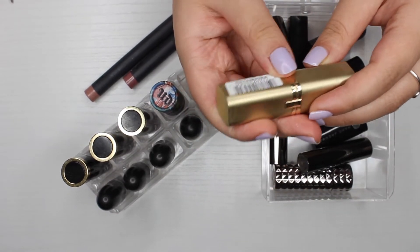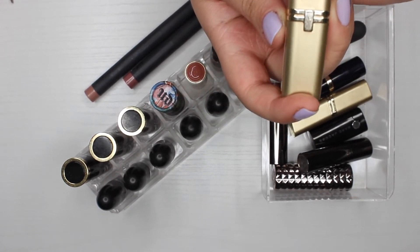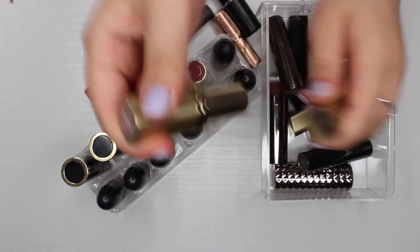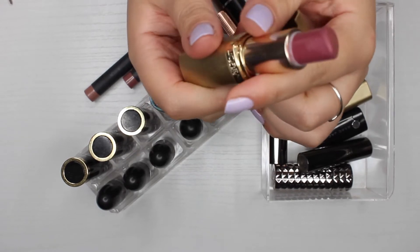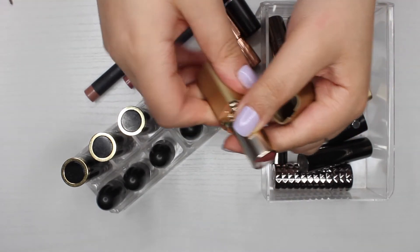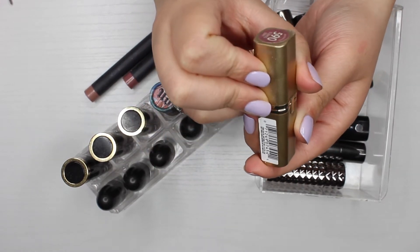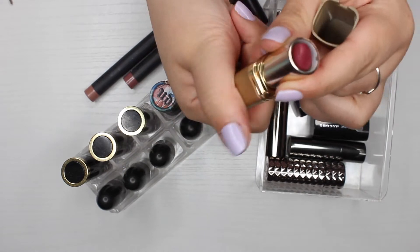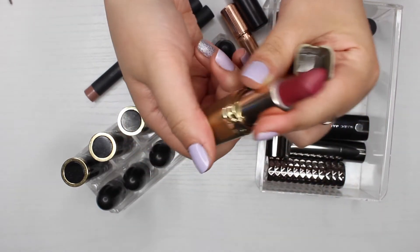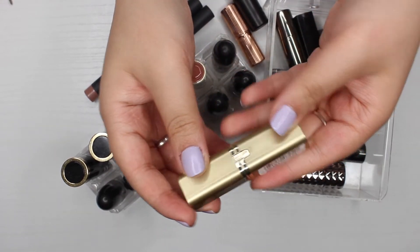I honestly don't know when I bought these L'Oreal Color Riche lipsticks. Shade 560 'Saucy Mauve' looks disgusting — I'm not even swatching it. Shade 590 'Blushing Berry' is probably the same situation. I don't know when I was wearing colors like that — maybe 10th grade — and I'm in my junior year of college now, so these have to go.